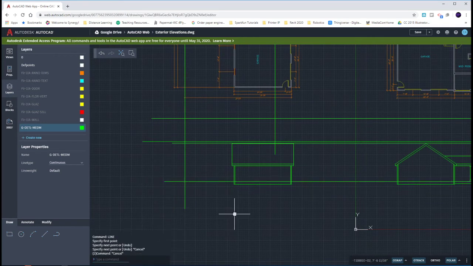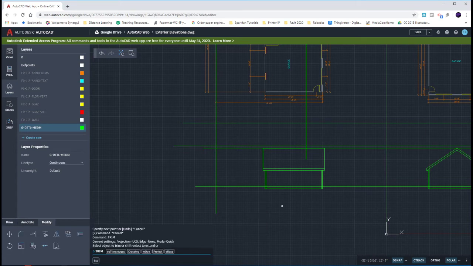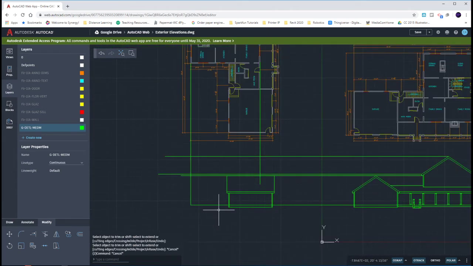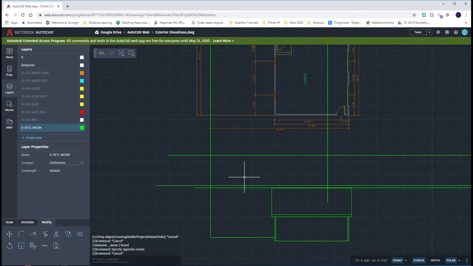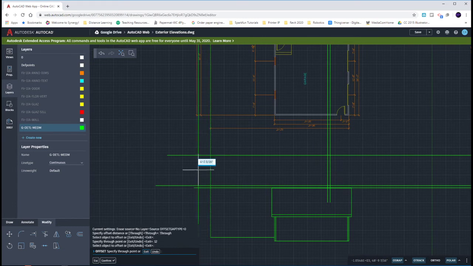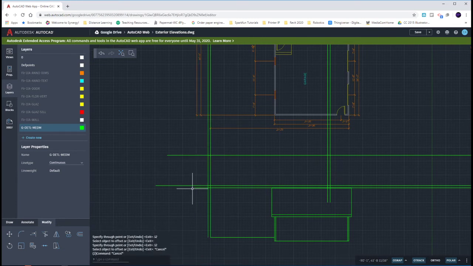Now I've got a few lines here that kind of look crazy. We're going to use a nice little trim to clean them up. I'm going to trim up this here, this there, and inside of my home. Now I don't want to trim up any of the ones from my roof just yet because I don't have my roof drawn. What I do have though is my 2 walls. I have to remember that my roof overhangs my wall by 1 foot. So I need to offset my walls outward by 1 foot both ways. And now I need to pay special attention and trim up just my roof.